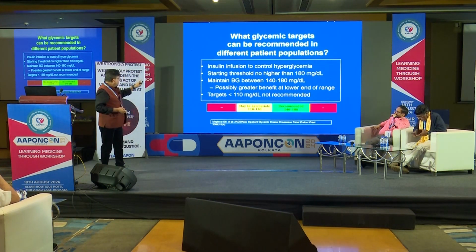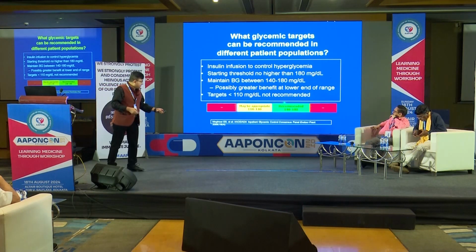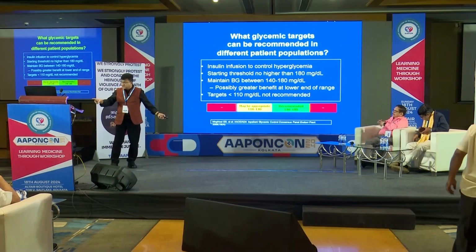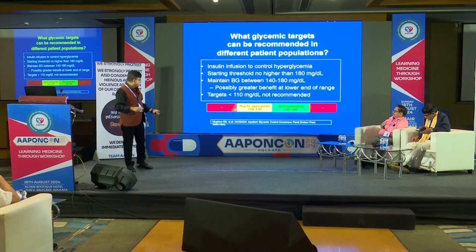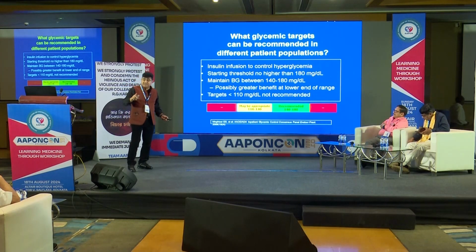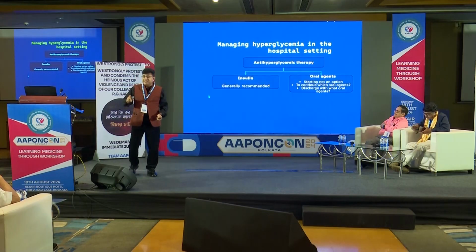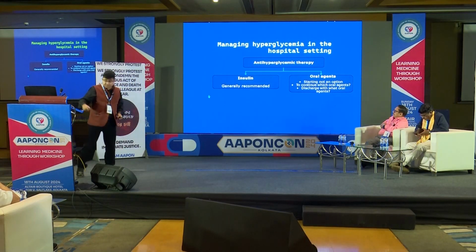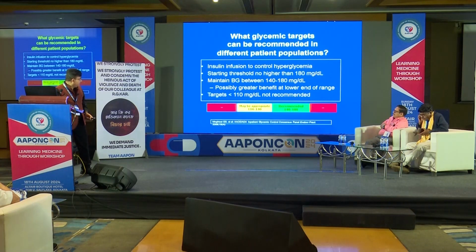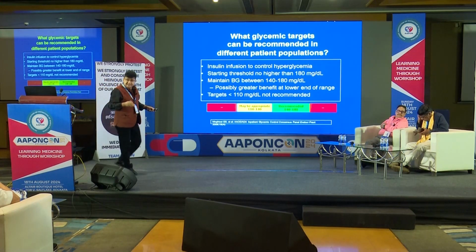So that's why it is said that mostly it is recommended that blood sugar target should be 140 to 180. It is a safe zone. In selected cases, it may be appropriate to keep it 110 to 140, especially surgical cases. Surgical mortality is better when the blood sugar is a little lesser than medical mortality.